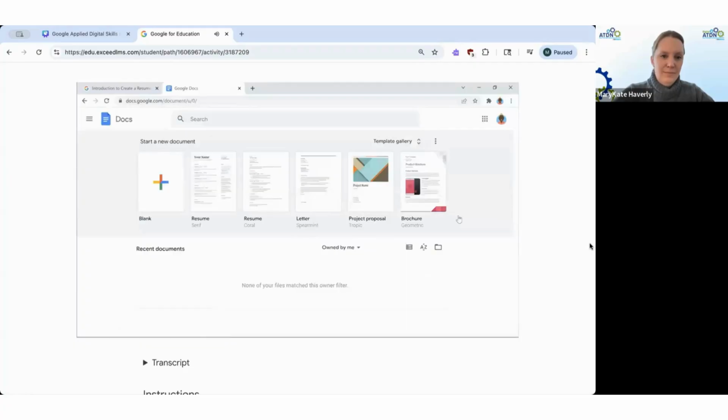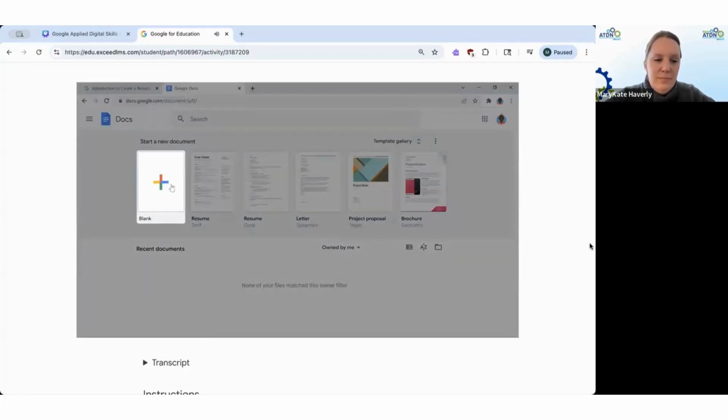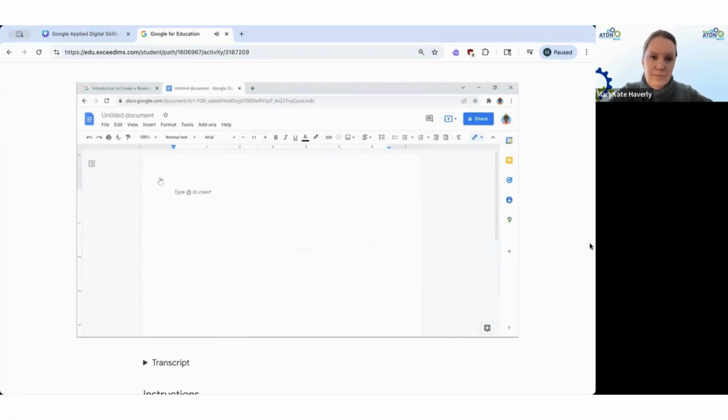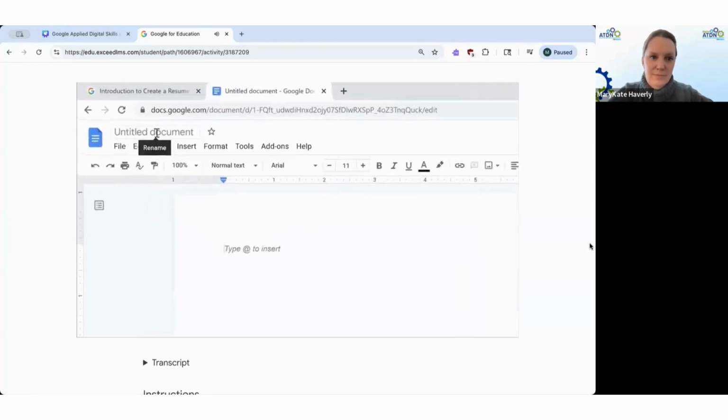Create a new blank document. You will use this document to list your education and work experiences. So, rename your document Resume Brainstorm.